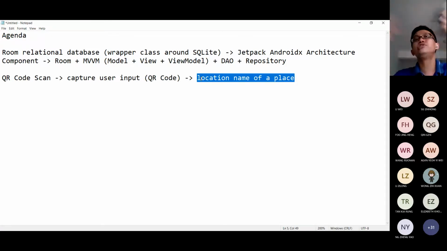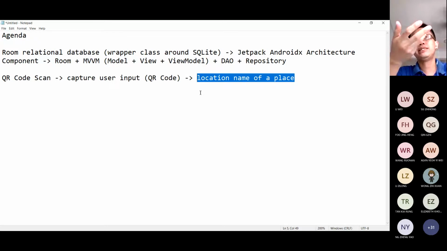It's just a string. Instead of writing the string, the QR code is a code that represents a string. So we use a QR code scanner library to convert a QR code to a location name of a place. And then we'll store this location name into the Room database as the input, right?